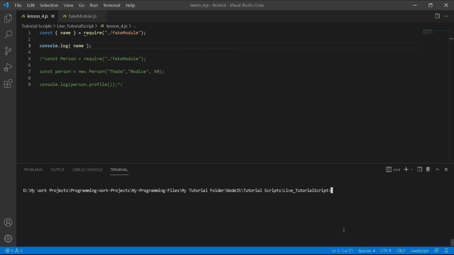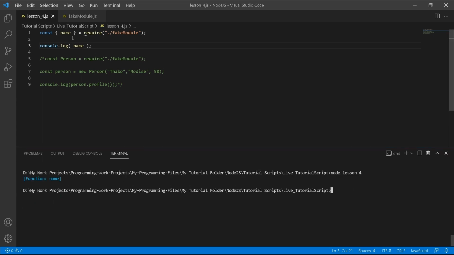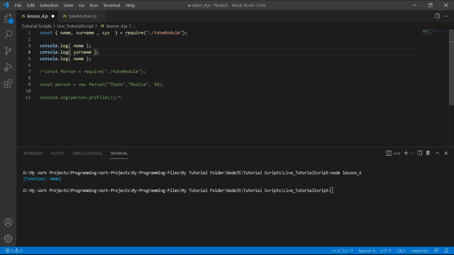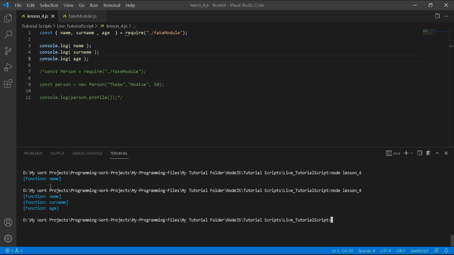Okay, see, I get the function name. And then I could do this with all the different functions, age, and then I can just log them all, surname and then age. There you go. So now you've got them separately.